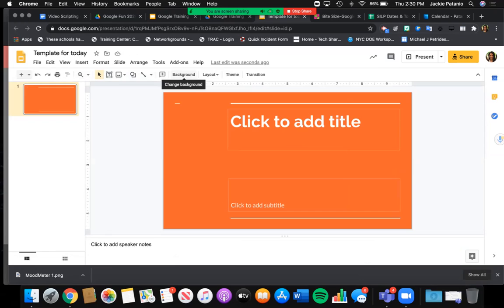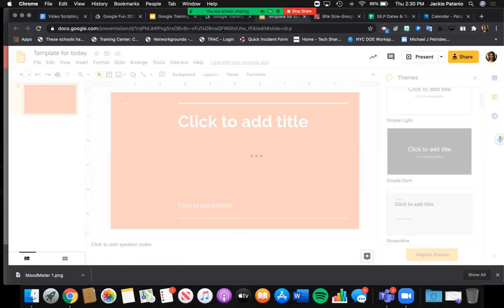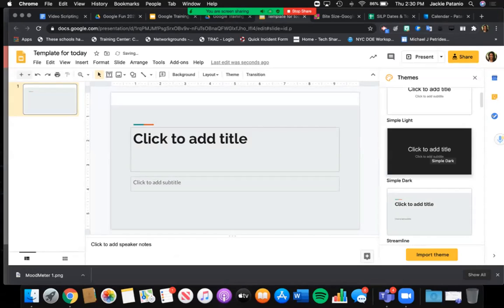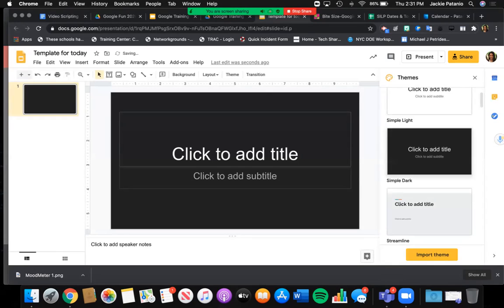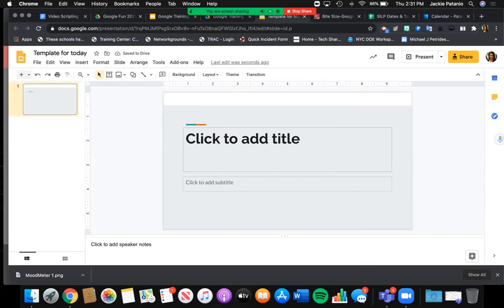So you'll see you have your toolbar that lives here. And if you decide midway through your presentation, I hate the way this looks, you can change it. Same thing with readability, because all the time we have to be aware of how accessible it is to our students, whether it's our special ed students, our ENL students, or everybody, because anybody who even just wears glasses has some type of disability when it comes to how they view something on a screen, right? So we need to be mindful of the color contrast that we use. So black might not be suitable, or it might be suitable. I'm going to click on this one and X out of my themes again.